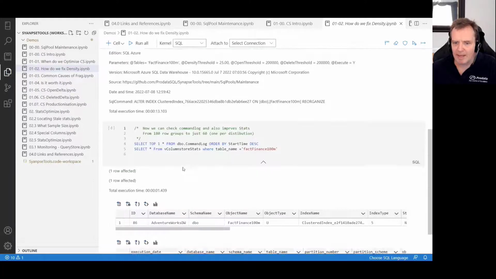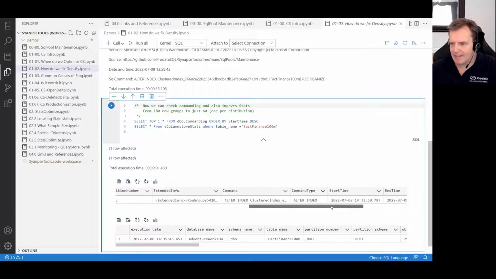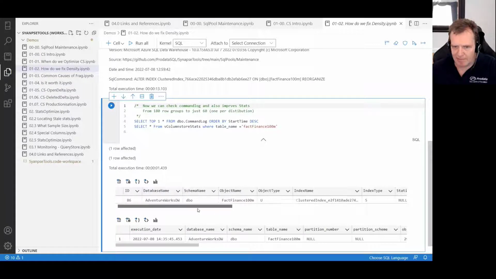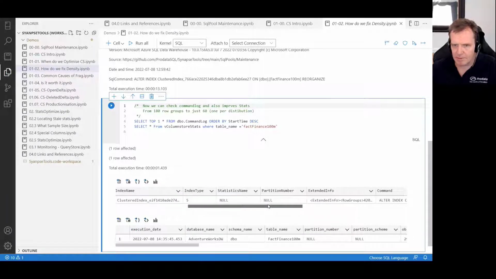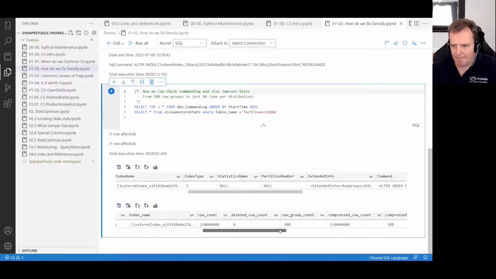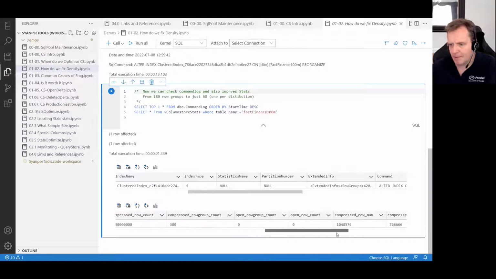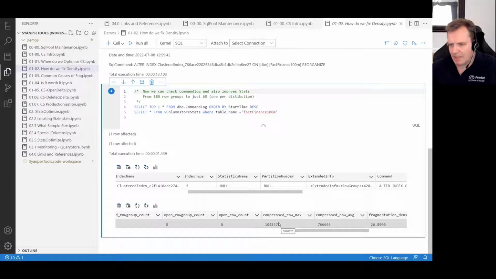And then when I look at the end result, I will now see that I go from 480 row groups to, how many row groups do we have now? Was row groups? No, sorry, v column store stats, the second one. Okay, I've gone to 300 row groups, so not quite a 50% saving, and I can now see I've got a little bit more. Now, it's not a big table, so I'm still at 26% fragmentation, right?